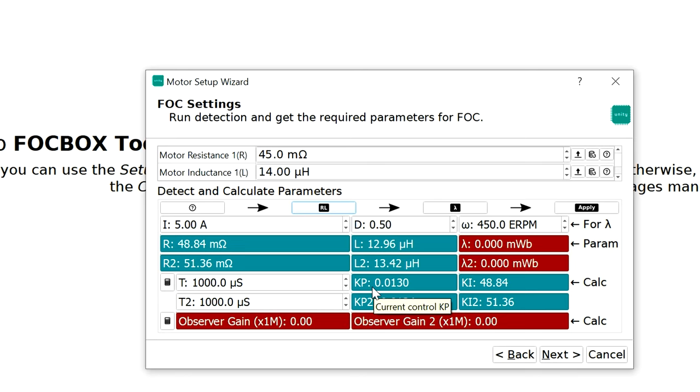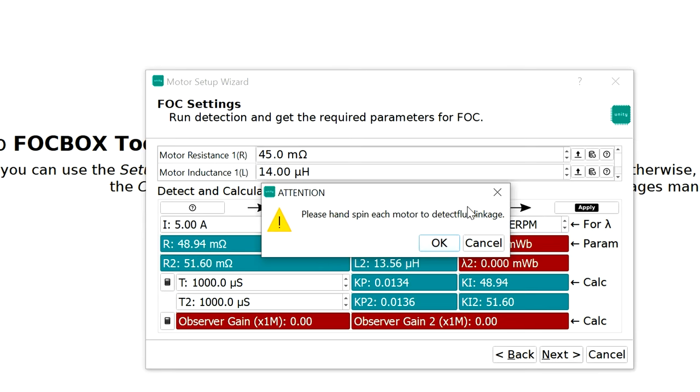This is gonna give the VESC an idea of the size of the motor, the resistance, and the inductance. That's why these are marked in green. All right, then you're gonna go to the third tile, which is the flux linkage. So let's measure that. Click on the third tile.